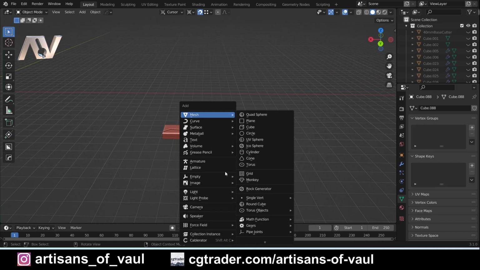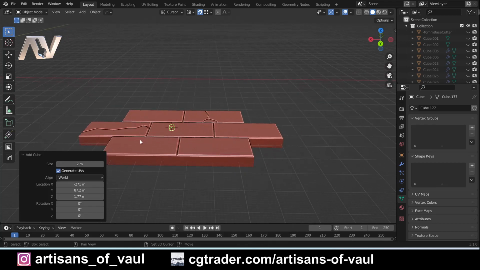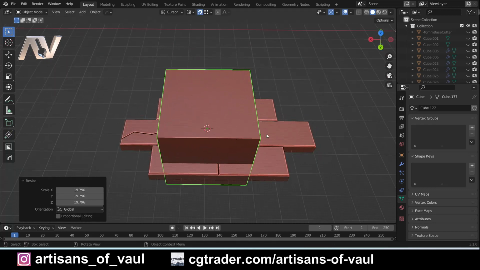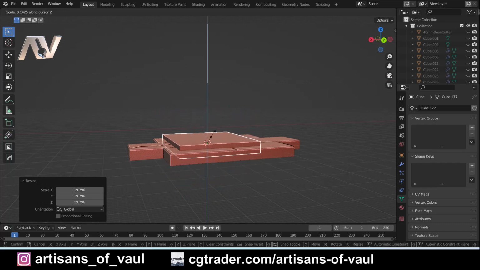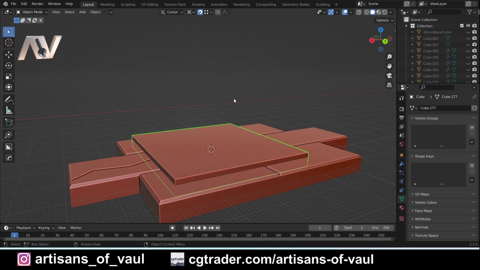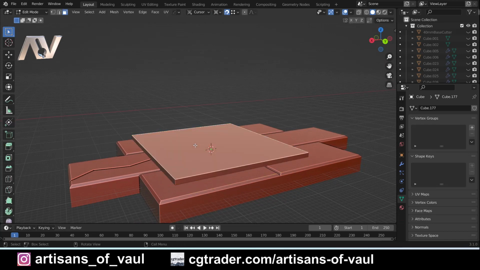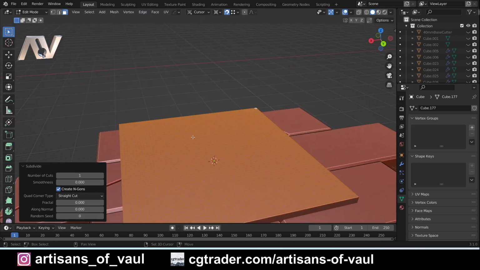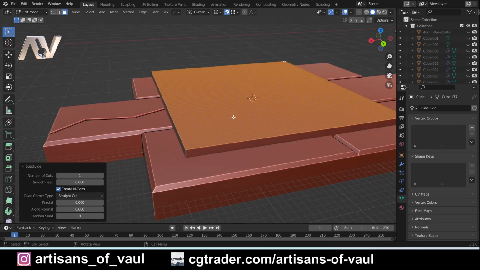So I'm going to Ctrl and A, and because this is going to be for 3D printing, I'm going to bring in a cube as a good object to be starting with. I'm going to press S to scale that up, S and Z to scale it down on the Z axis, something like that, just so it's a solid object. So at this point I'm going to go into face mode, select that top face, and I'm just going to subdivide it. So edge and subdivide. And then I'm just going to press Shift and R a number of times to break that up a little bit further, to make something a little bit smaller like this.